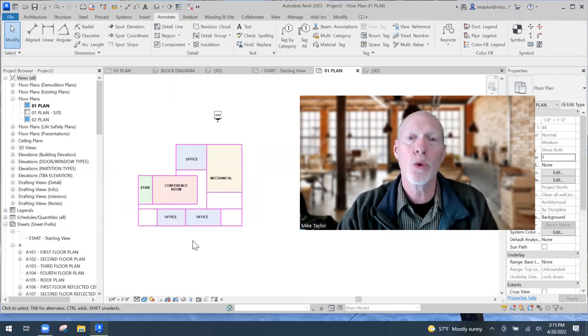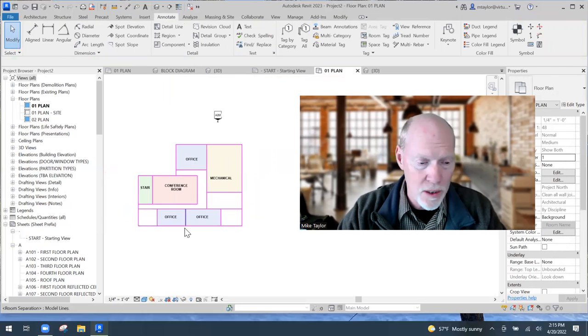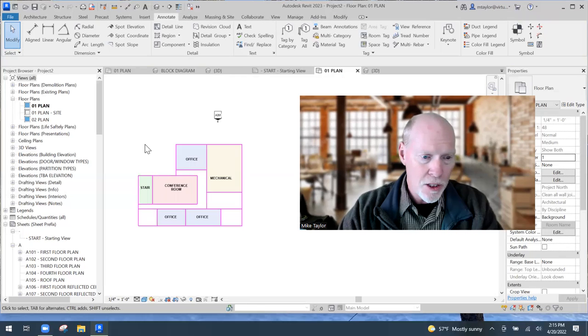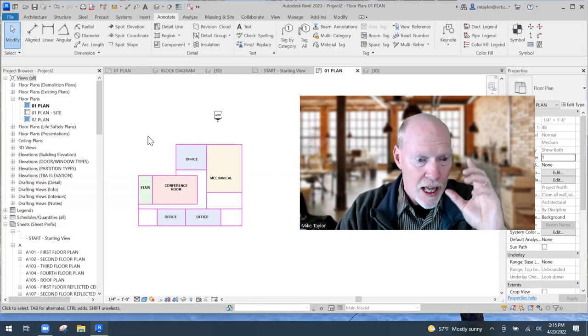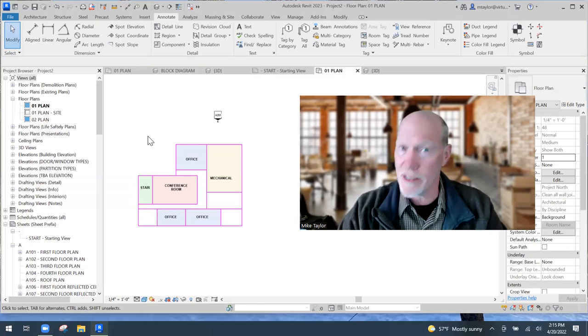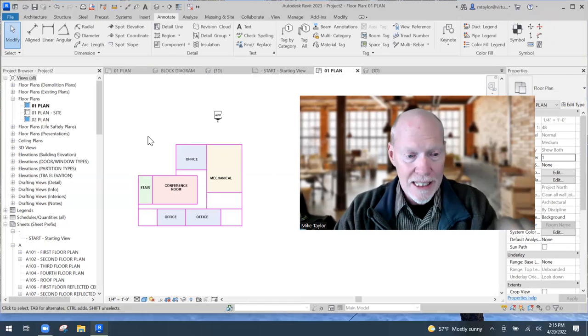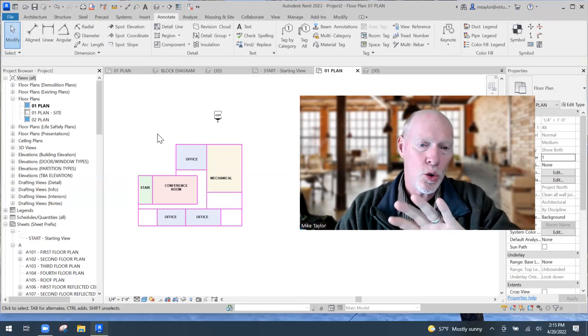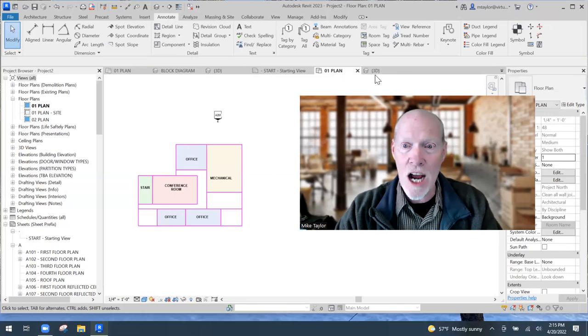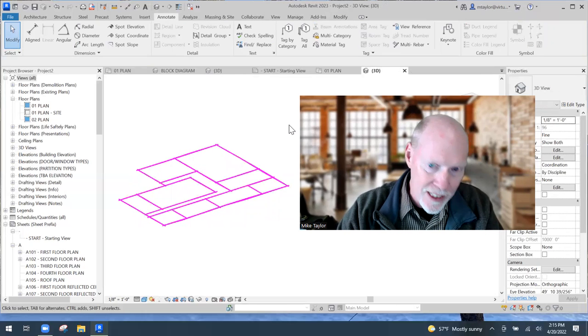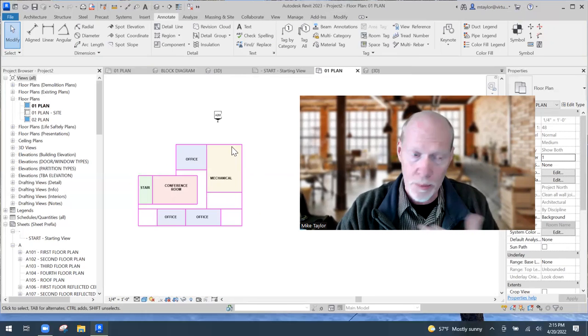But if you want a really cool 3D diagram, I take it one step further. Let me scrap this. I like to put walls in. Let me just tell you that right now. You put walls down in here and then place the rooms, and then you start having 3D objects instead of just these little bitty lines like this. So it goes a little bit further.